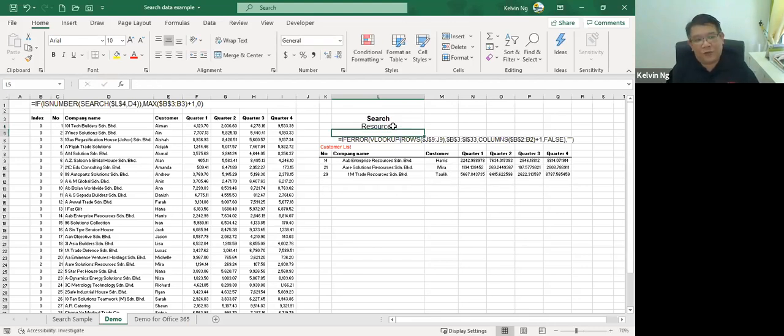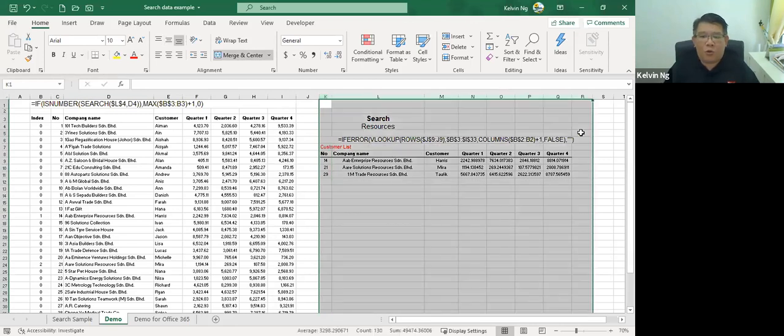Right? So these are the two functions that I actually want to show you. Number one is ISNUMBER and SEARCH. So ISNUMBER and SEARCH is basically the host of this particular technique. The rest of them are just supplementary features to help me get what I want. So I'm planning to get all these numbers out. Therefore, with the number, now I can do the VLOOKUP. So just imagine if this whole information is not in the same worksheet, it's in a different worksheet. You don't have to do the filtering on one worksheet, copy, then go to another worksheet and paste them.